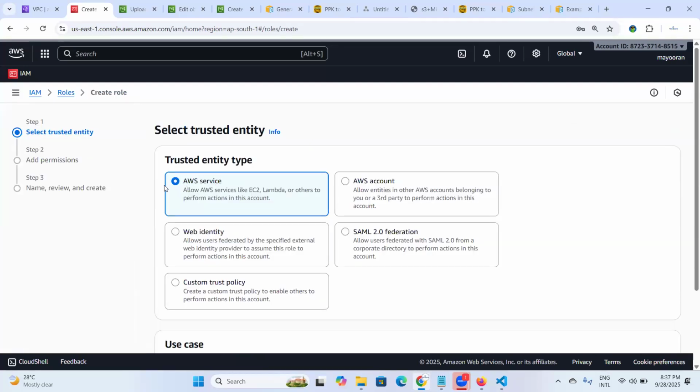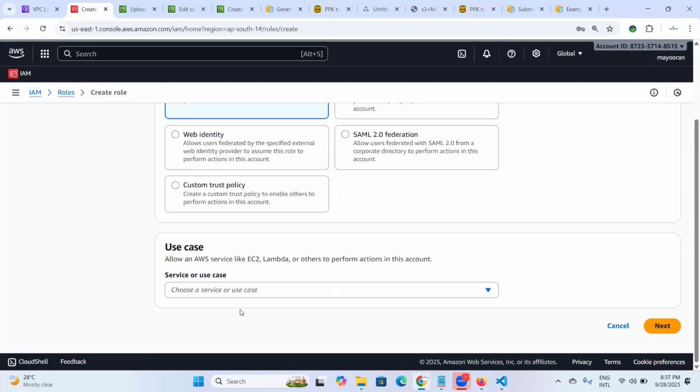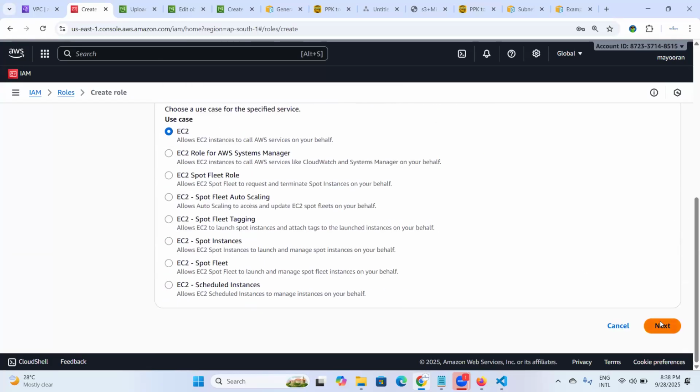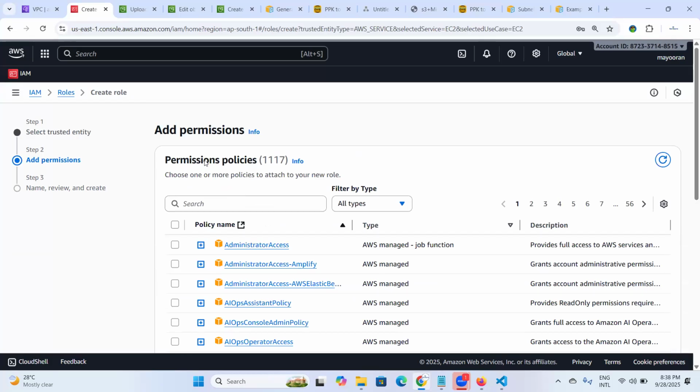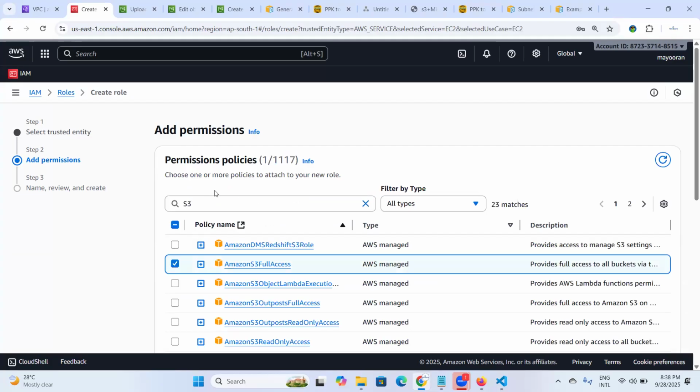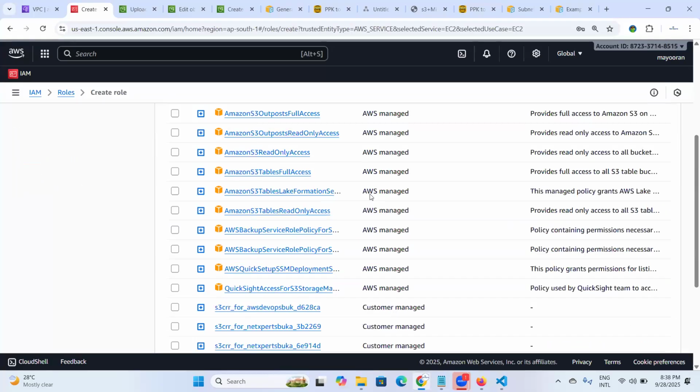Let's choose AWS service, and let's choose EC2. Here, assign permission, guys: S3 full access. When you create a role, you have to assign permissions. Then only the role becomes enabled or active, guys.